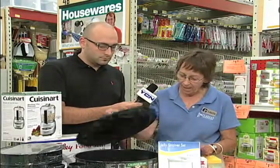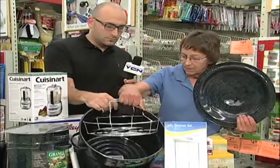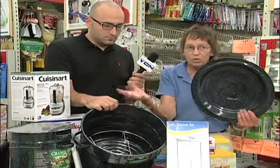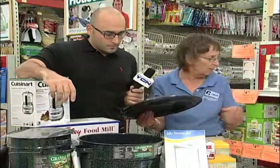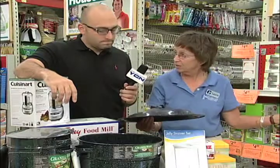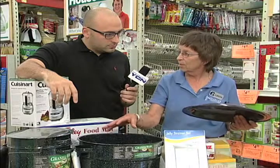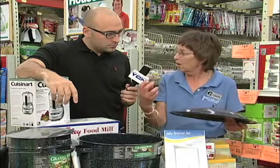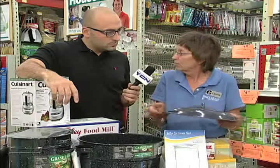You can get a canner, a big pot with a rack. After you've cooked up your fruit or your vegetables, your ketchup, whatever you've made, and put them in one of the canning jars, then you put them in a boiling water bath for so many minutes. It sucks out all the excess air, seals them tight, and it preserves them for years.